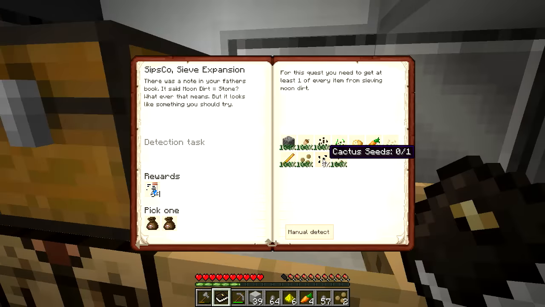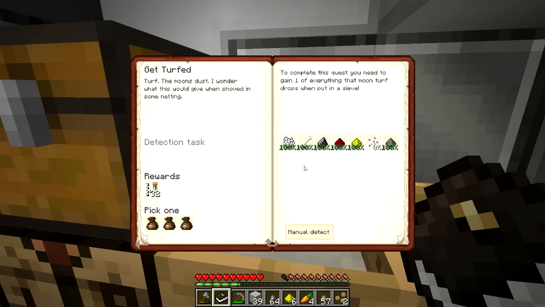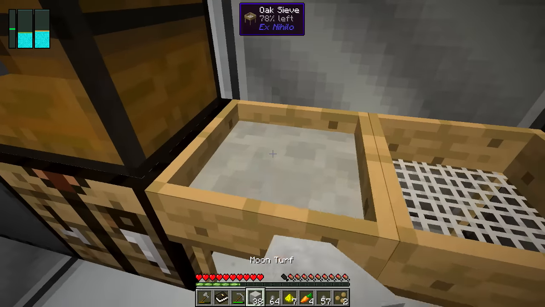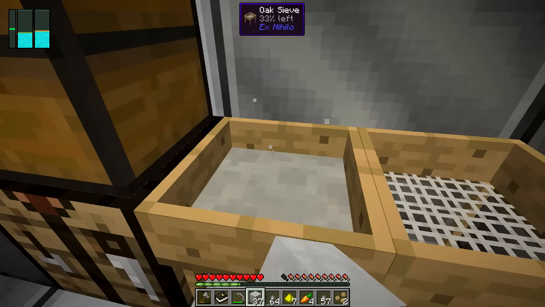All right, I am done with all the dirt, and we didn't get a cacti seed. God dang it. I've also started turf, but we're missing ancient spores. What is the... This is usually very low. Yeah, we're going to grind through 100 in average. But you can see on my hotbar that I've got quite a bit of junk.